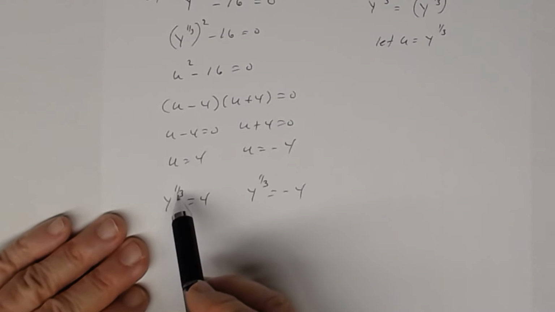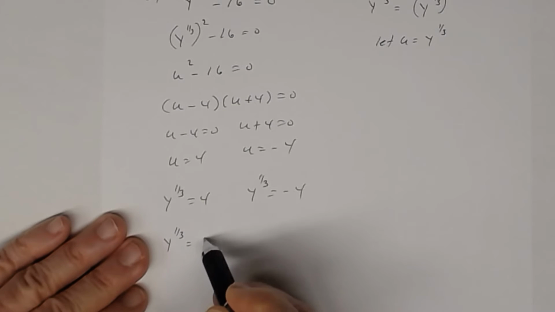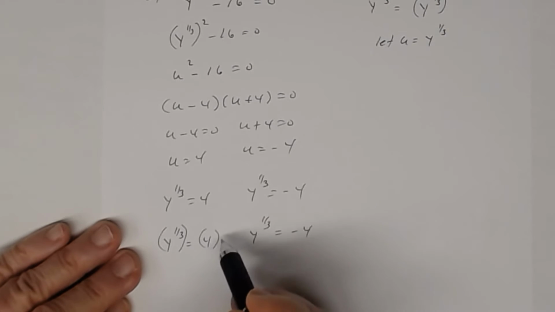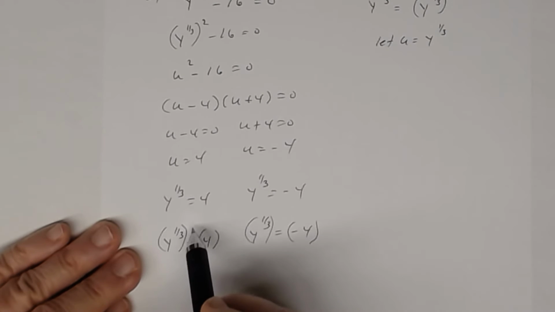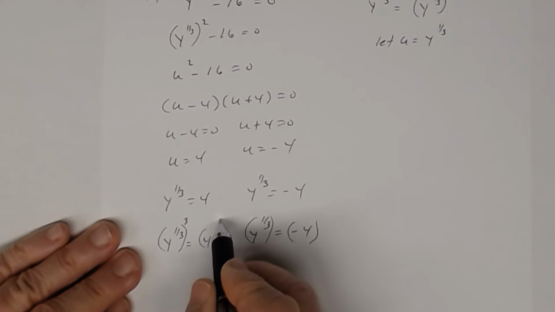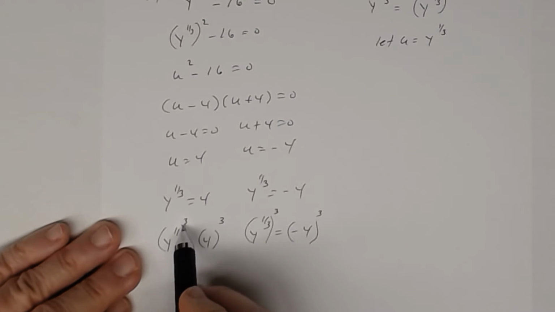So right now, the exponent is 1/3. I need that to be a 1. So let me go ahead and rewrite this over. And just like we did in the previous problem, we're going to raise both sides to a power that is the reciprocal of this exponent right here. If I multiply the exponent by its reciprocal, remember power of a power, you multiply exponents, I'm going to get a 1. But you've got to do it to both sides, just like this. And so y to the 1/3 raised to the 3rd power, 1/3 times 3 is 1. So I got y equals 4 to the 3rd power.